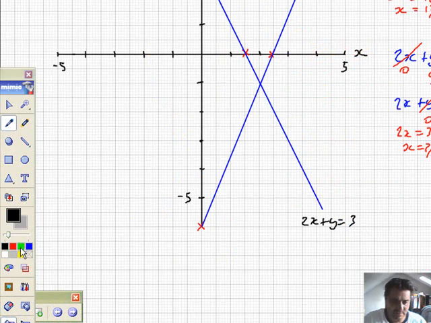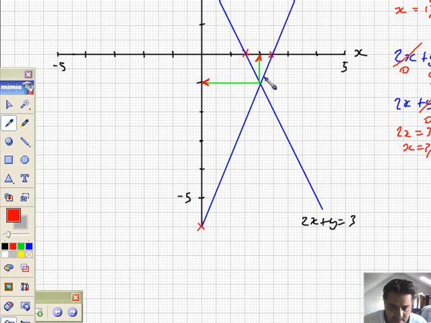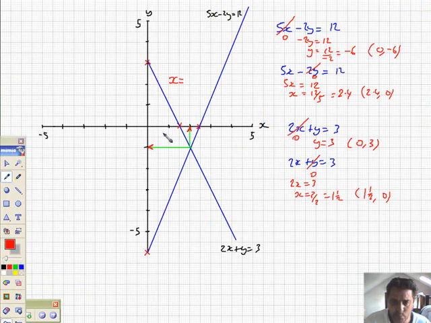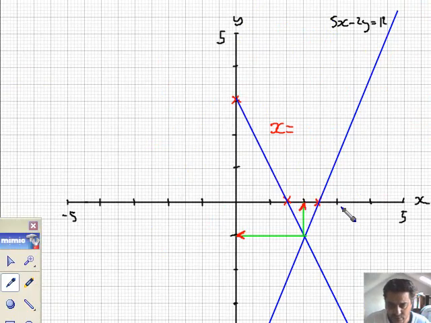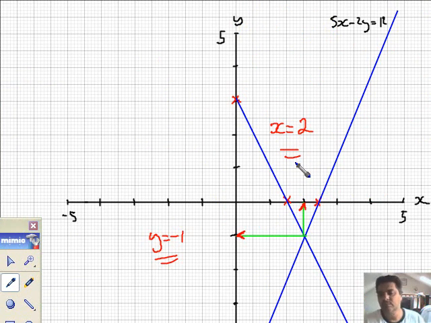Right then, since I've got lots of lovely space here, let's show the examiner what we can do. We can read off the x value right there where the point of intersection is, and the y value right there. Stick a little arrow on it, little red one, looks pretty. So that's that, and that's that, and let's put an answer up here somewhere. I've got x equals, 1, 2, 3, it's bang on 2, well from my calculation anyway, so x equals 2, and y equals minus 1. I'm really happy with that. It's a nice tight clean point of intersection. X is 2 and y is minus 1. That's what I make it.